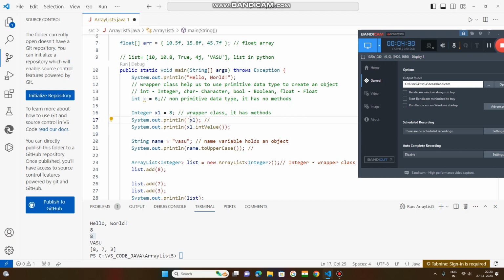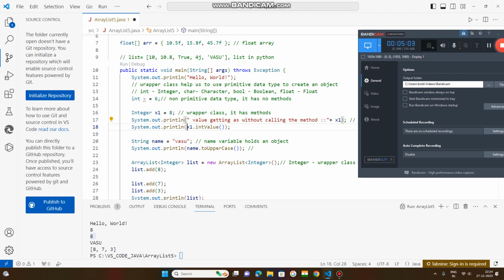You can comment this like: value getting without calling the method.